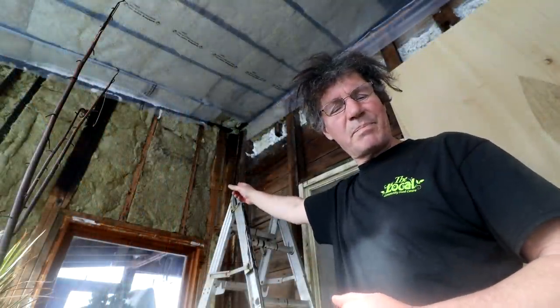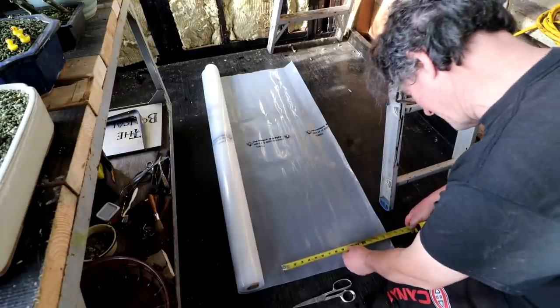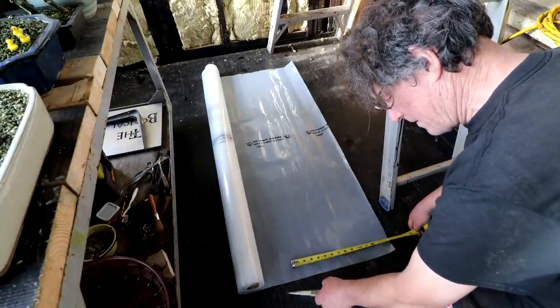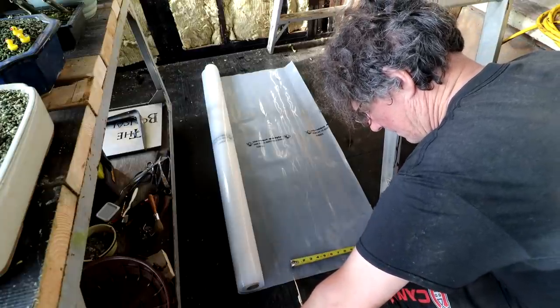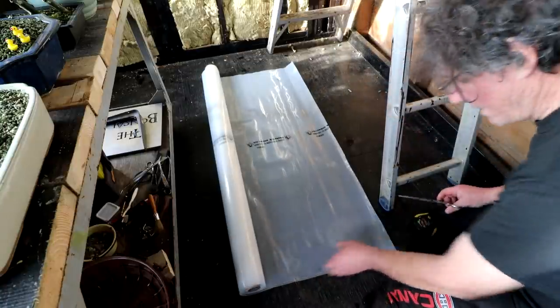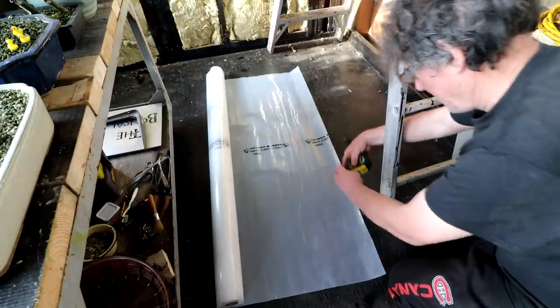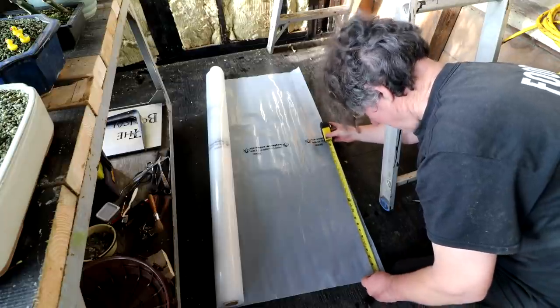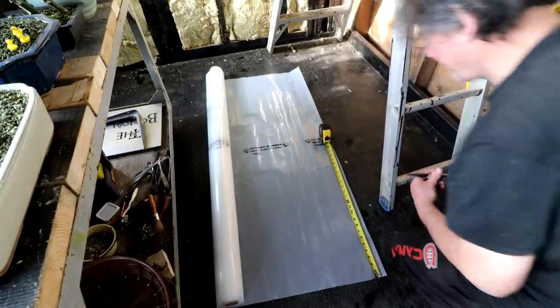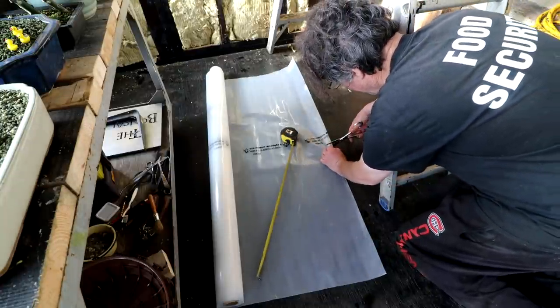I will cut a little piece of vapor barrier from the upper corner there. There's a section missing. My vapor barrier needs to be roughly about 14 inches here. So, to about here. That'll give me lots of overlap.